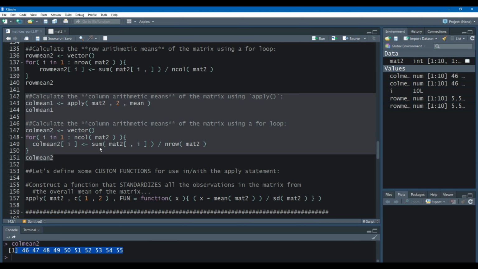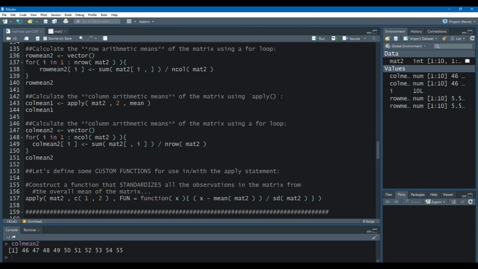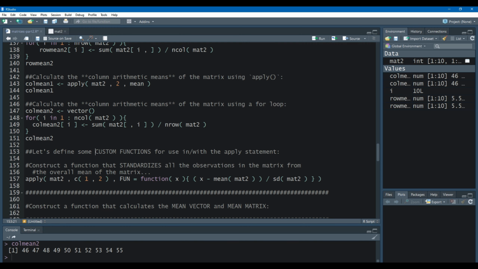So why would we want to use the apply statement when a for loop works? The apply statement is defined in R, and when things are defined in R, it's a lot more efficient than defining a custom for loop. So that's why we can take advantage of the apply function, as it can perform redundant tasks more efficiently than a for loop, and we can perform tasks of finding the mean, the standard deviation, and also more complex tasks, in which case we're going to define some custom functions.